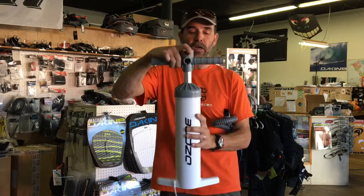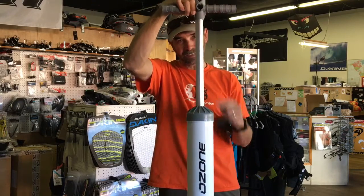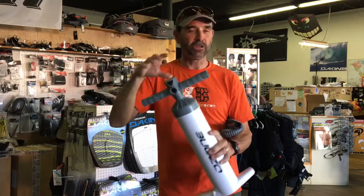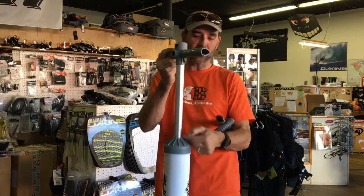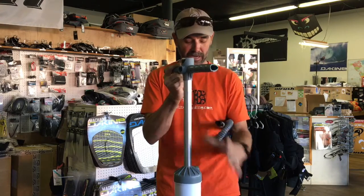Now the other thing that's really cool is the volume. This tube looks the same size — it is not. It is slightly larger, and that slight increase lets the air move a lot faster. With other pumps, sometimes it takes a little longer because the small diameter and some internal piping decreases the airflow. So this is slightly increased in here, which is really nice.